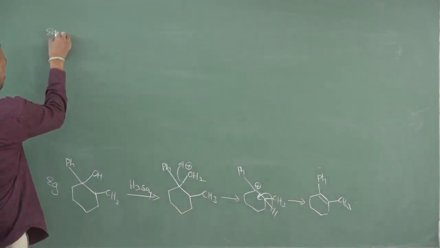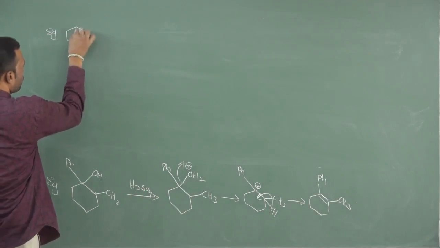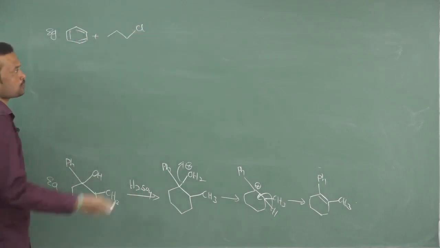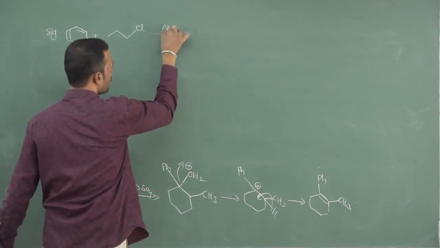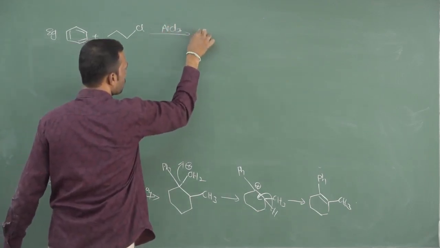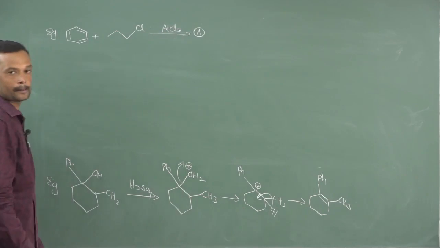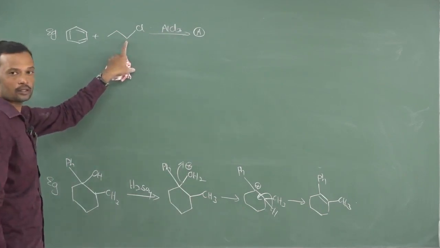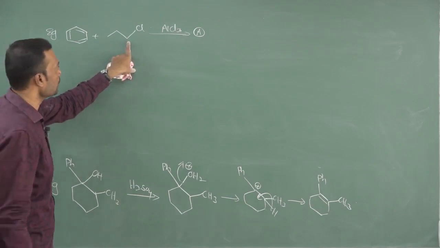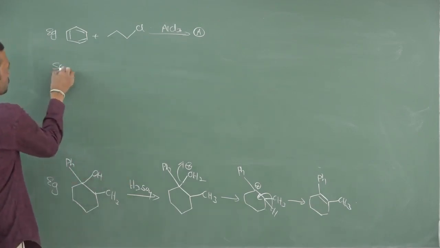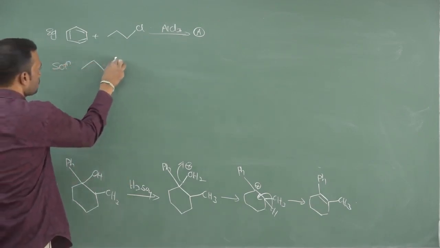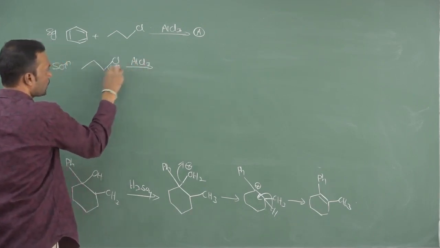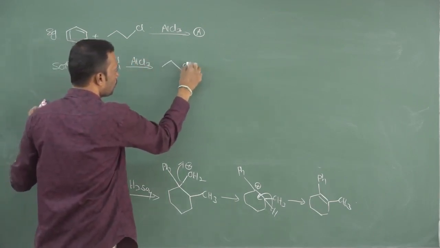So next, see, if I take benzene, we know benzene is involved in electrophilic substitution reaction in the presence of alkyl halide and Lewis acid. Now what is the answer you will expect here? What is A? So I have already given this in the generation of a carbocation. When alkyl halide reacts with Lewis acid, what happens? See.